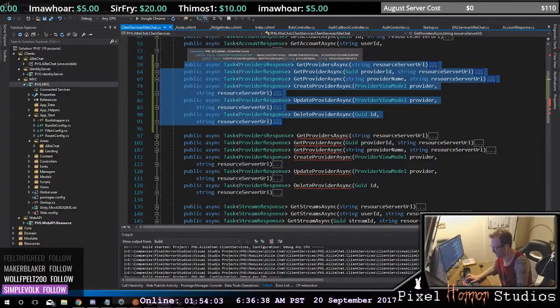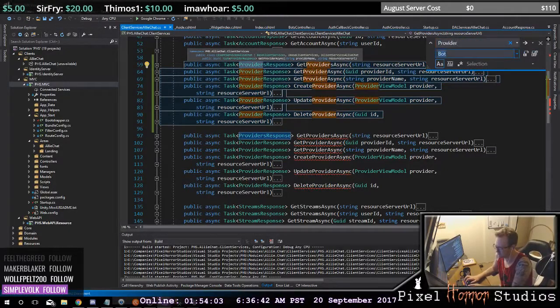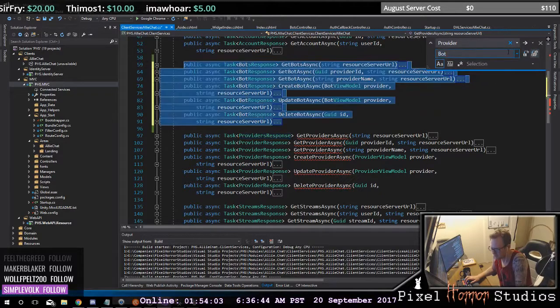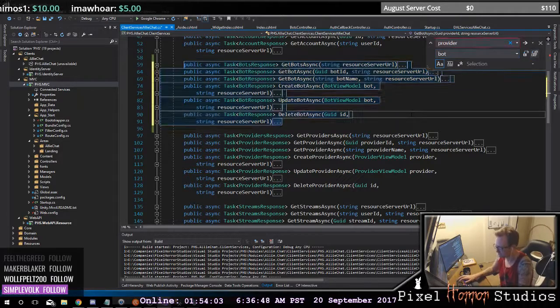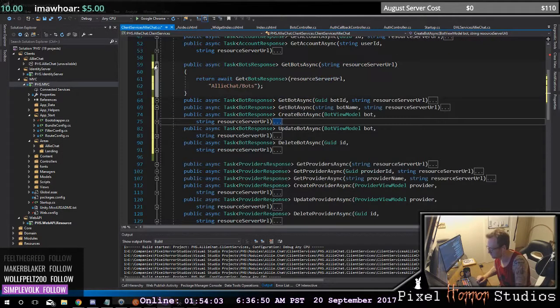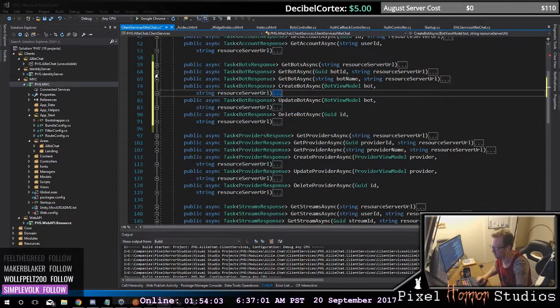And let's change provider here to be bot. Same with provider. That one's fine.